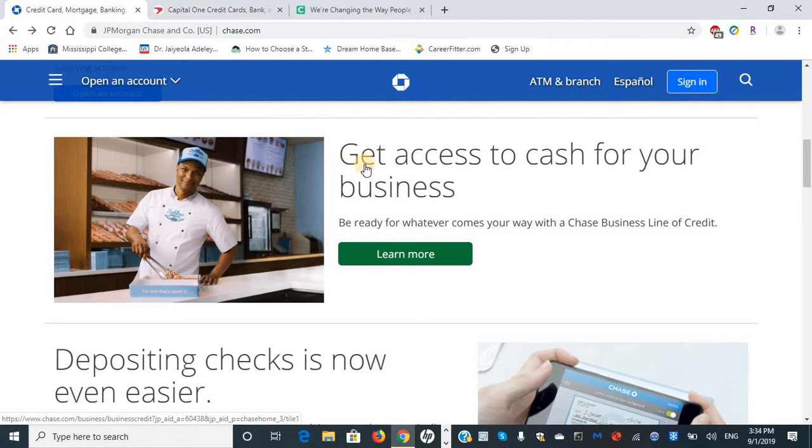And pretty much the text beside it says, get access to cash for your business. So be ready for whatever comes your way with a Chase business line of credit. So you can learn more about their business services, getting a business account.